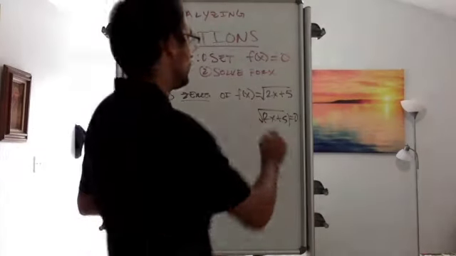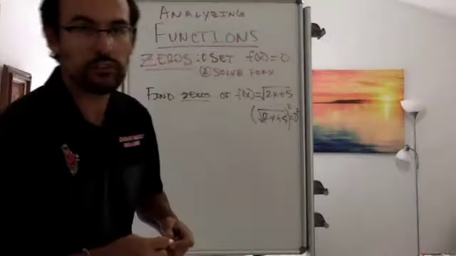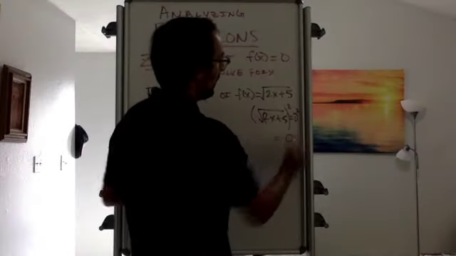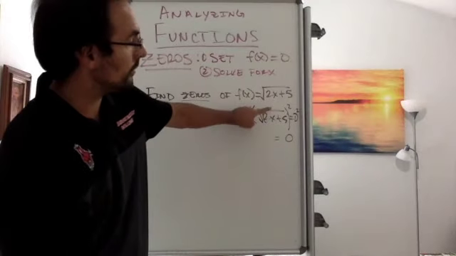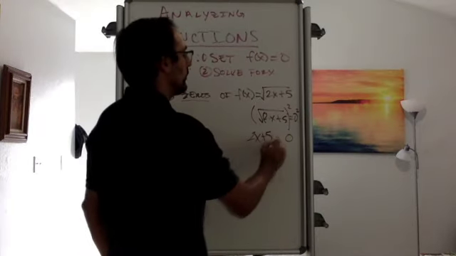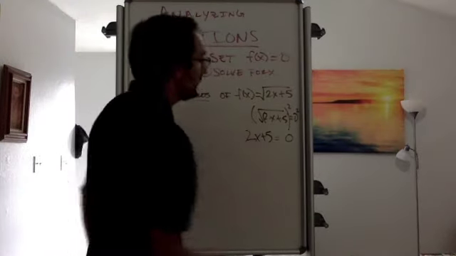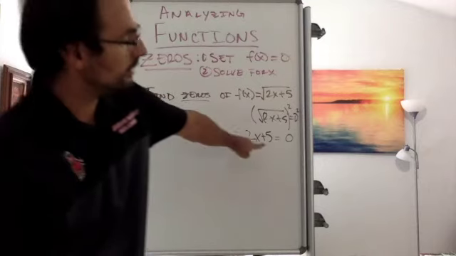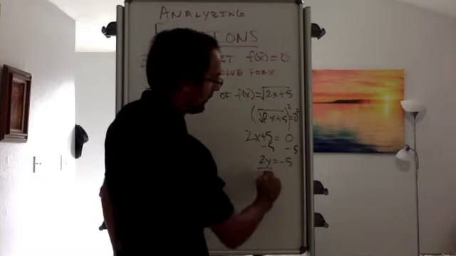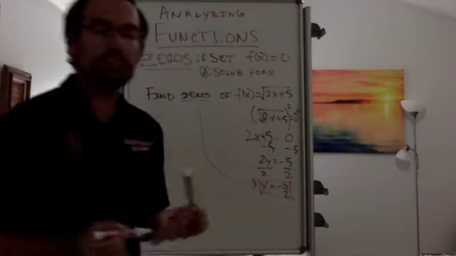I square both sides. So I would square this entire thing, and I would square the right side. When I square the right side, 0 squared is just going to give me 0. When I square the left side, what happens? Well, my square and my square root cancel each other out, and they leave me with 2x plus 5. This becomes a super duper easy problem to solve. All I got to do is get rid of the 5, then get rid of the 2. So subtract 5, 2x equals -5, divide by 2, and I get x equals -5/2. So my zero of this function is -5/2.